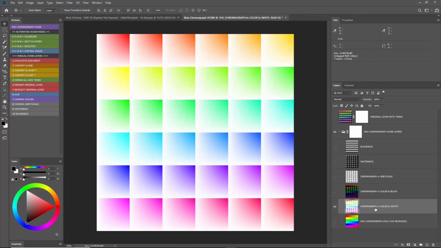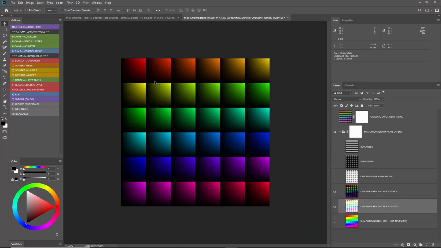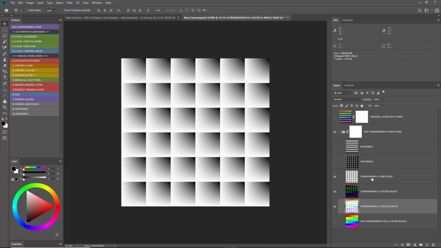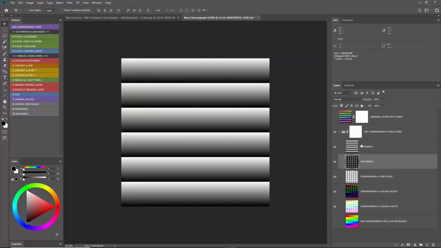Now the chroma, or what I call the chromograph, is all of the hues blending to black and blending to white, and it's not the same as the saturations. Okay, this is all of the color, and it's been faded out wherever the other colors like black and white overlap at. Now here's another one where this just fades out to black instead of to white. Here's another layer where everything has been converted to grayscale, like a layer mask. So all of the hues are now forced to the same color. Now here's the whiteness of that original graphic, and here's the blackness of that graphic. Okay, and you have your original layer on top.